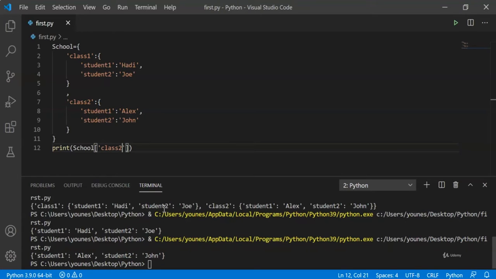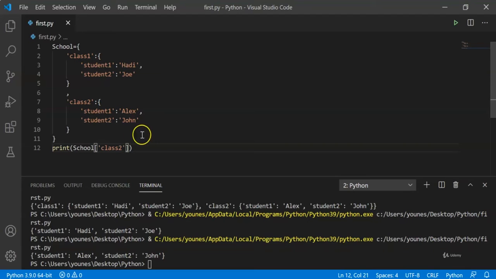Let's move on to looping through a dictionary. First thing is that when creating a dictionary, how can we loop through every element or every key and value inside it? So one way is to work with a for loop.